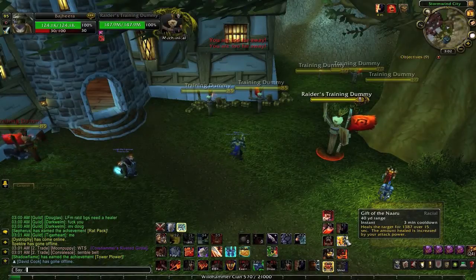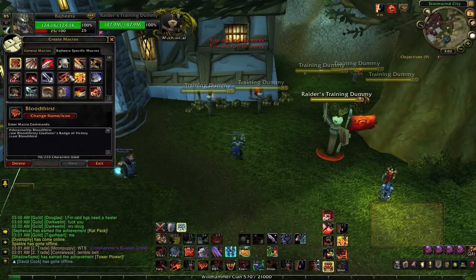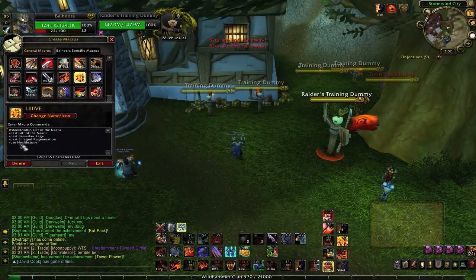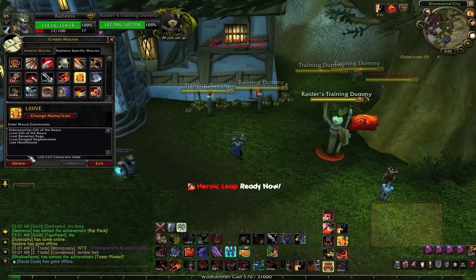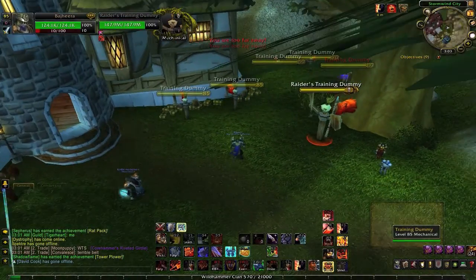It's the Gift of the Naaru with Berserker Rage, Rage Regeneration, and Healthstone. You can put together potions and all kinds of stuff in there. But that's what I spam whenever I'm getting kind of low and I want to get back to full health, or I think I'm going to die.